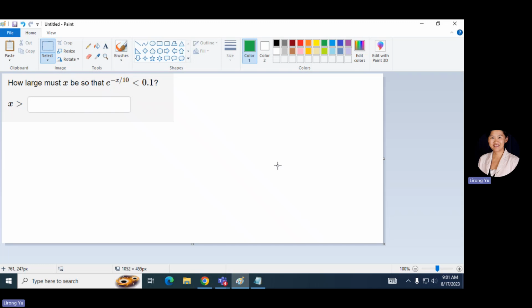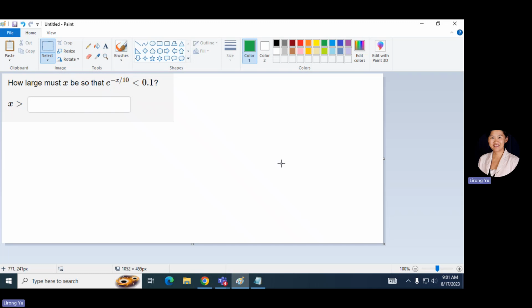So the process will be number 1. There's only one x. So if you are solving this, what are you going to do? Well, if you are comfortable with the equation, you can switch that less than notation to equal notation and solve for x. And the process will be very similar. But let's see, we solve this. If you want to get x by itself, we'll have to peel the outside of the equation. There's only one x, so we're peeling the onion. You're going to peel the outside first, and then this, and then this. Whatever is closest to the x should be peeled off last. So the first thing is the e. How do we get rid of the e?